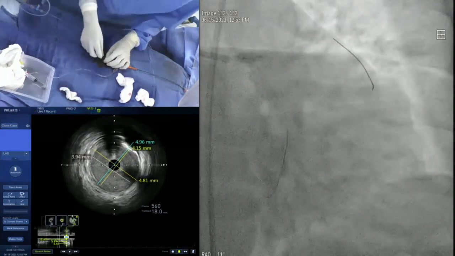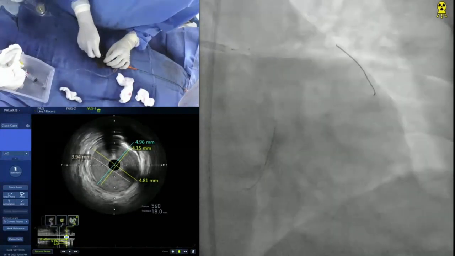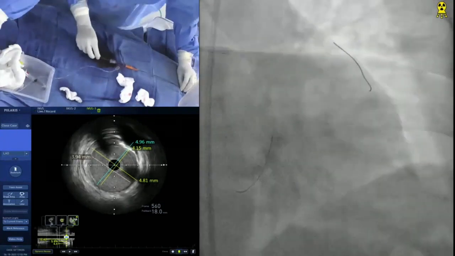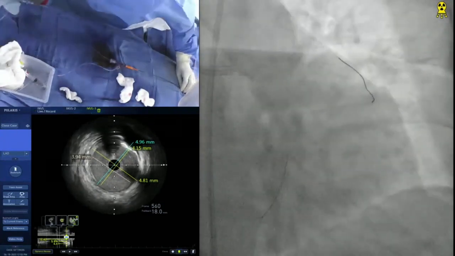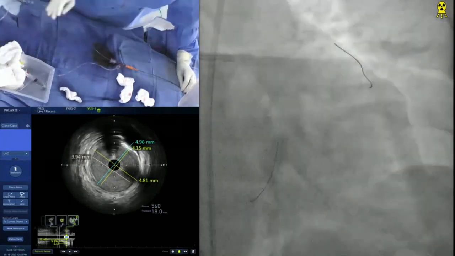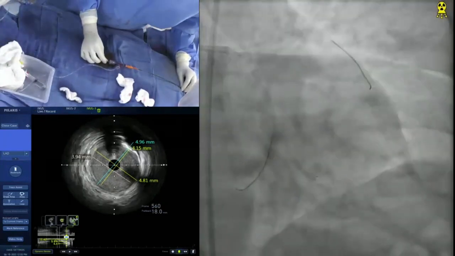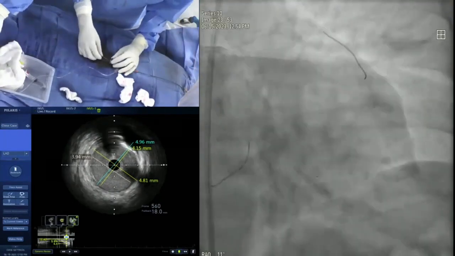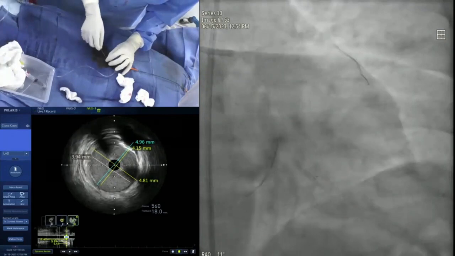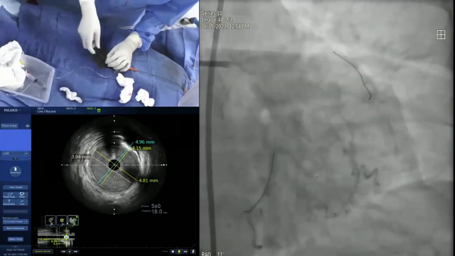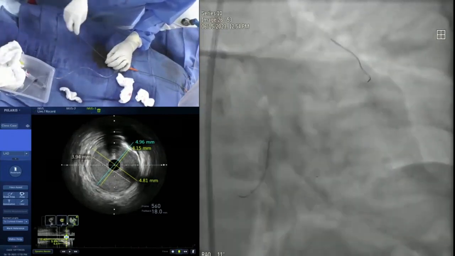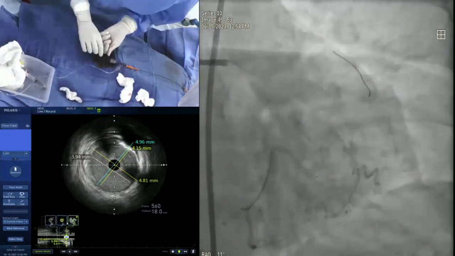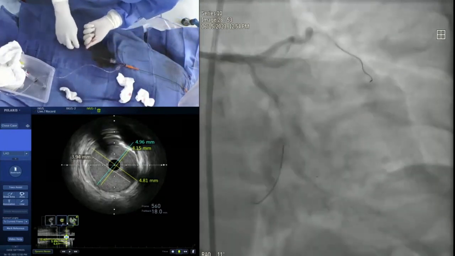Then we can post. So what's your plan, Dr. Kinney? You're going to go into the LAD with your stent? Yeah, we'll take a 4.5 and go into the LAD, a few struts into the LAD because everything is normal. And then we will do the proximal optimization into the left main. Okay. So not a long stent, but a short stent with just a few struts into the LAD. Is that your plan? Yes. 4.5, what length do you have? 12. 12? Okay.